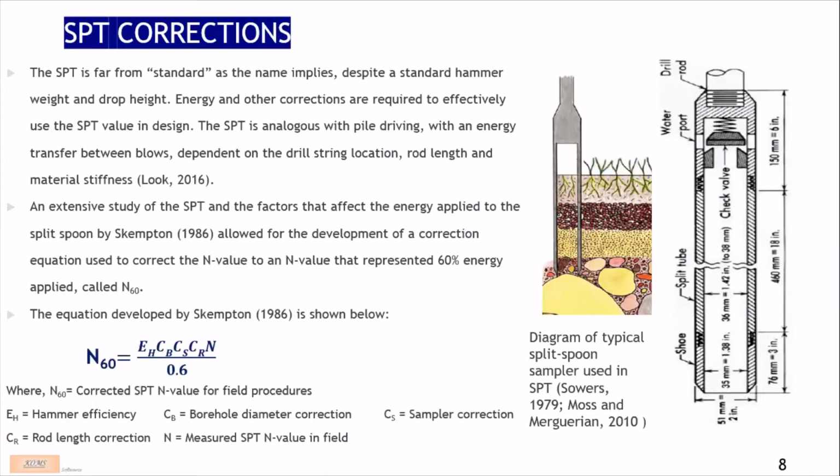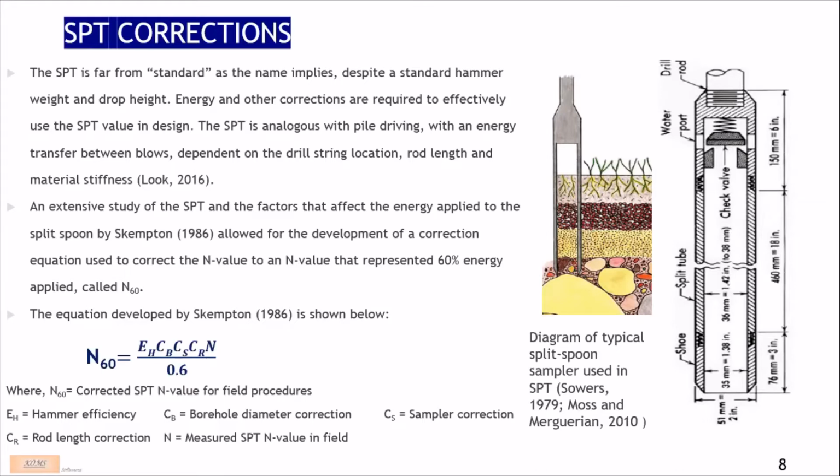So there are several types of hammer that are used for the SPT, like we saw in the two videos. These hammers have their own different efficiencies for energy dissipation on the sampler and the surrounding soil. So in order to reduce the significant variation of the SPT values due to the difference in the energy delivered by different hammers, it has been recommended that the N value should be standardized to 60% energy. That is what brought about the N60 correction factors.